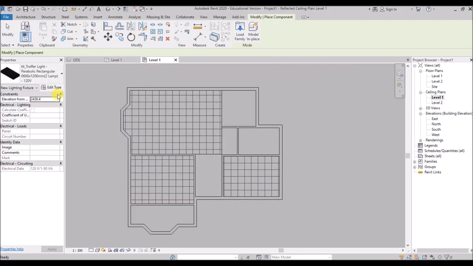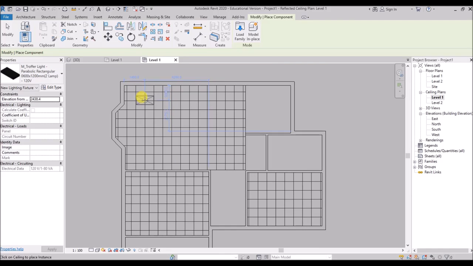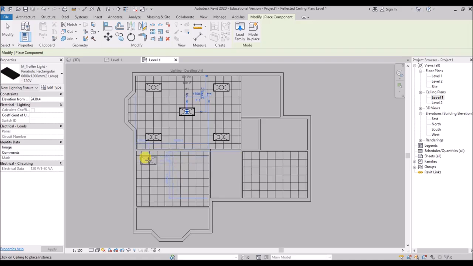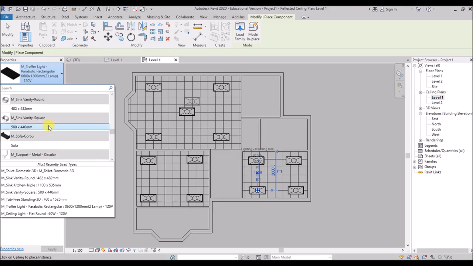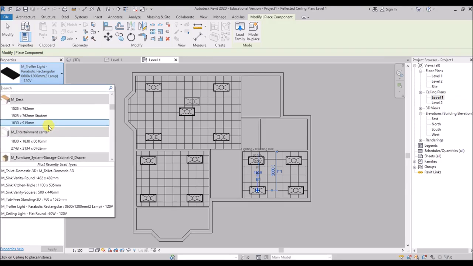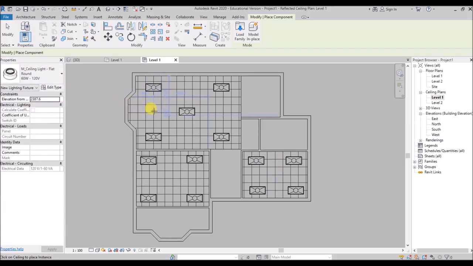Click on open, then select the troffer light and place this as shown. Then select this one and place these as shown as well.